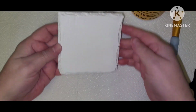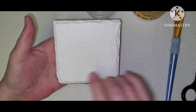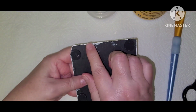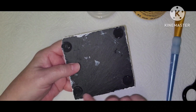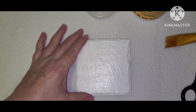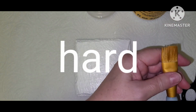Right, for the coasters, I recommend that you do at least 3 coats, 2 with the grain and 1 against the grain and round the sides. If you get any paint on the back, this is all water soluble. So once I've finished, I'm going to be getting the sponge and sponging that off. And I do recommend that you remember to wash your brushes in between coats of paint to make sure that you don't leave your brushes getting wet.